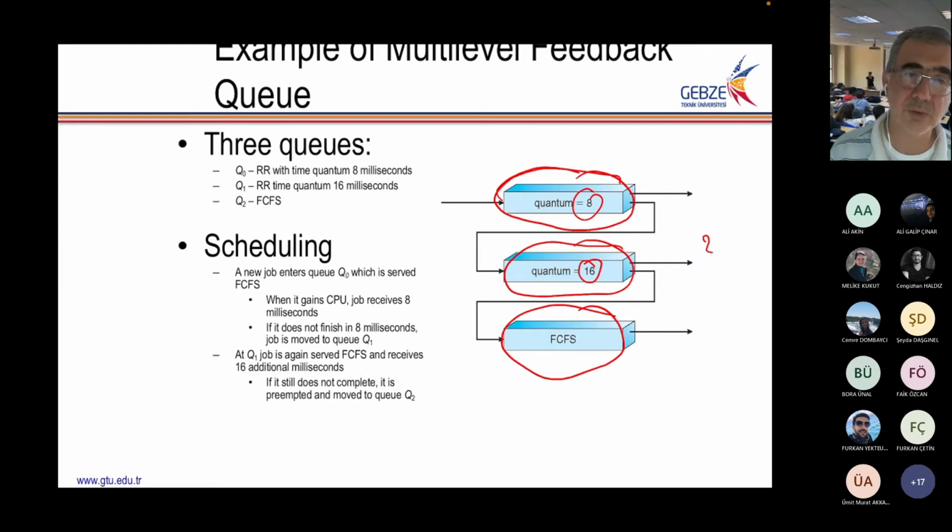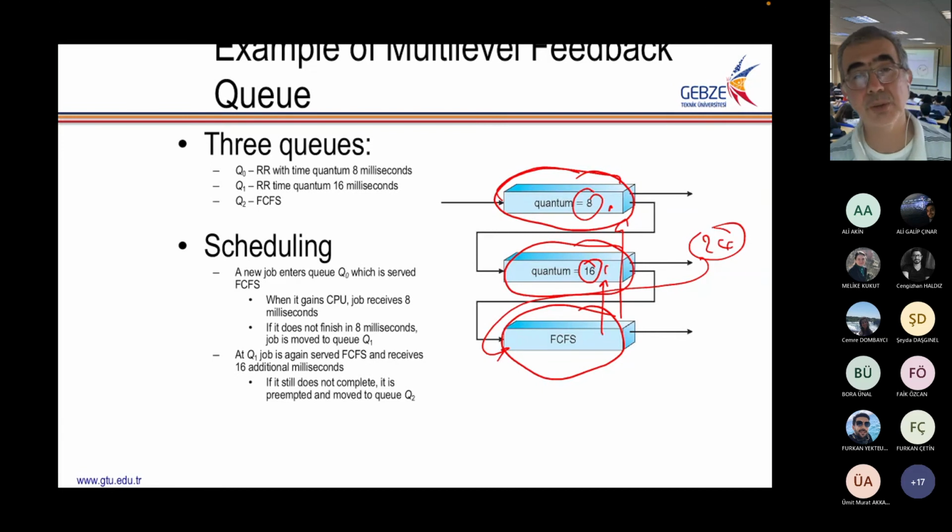Then that means you are a long process and you have worked a little bit, so there is some intensity obtained. So let's move you to the first come, first served queue. You are going to repair your engine. Let's leave you with the other long tasks. That is one idea, multi-level feedback. Also, you can move back to other queues depending on the aging algorithm. You can move back to higher priority queues.